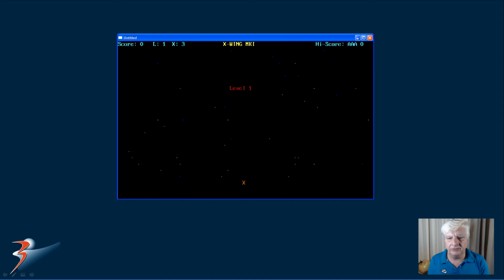Start off with level 1, and you've got 3 fighters, and I've tried to emulate the original Space Invaders sound with these 2 low frequency tones. And as you can see, the wave of invaders speed up.